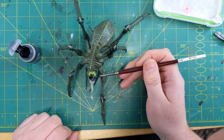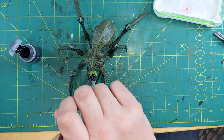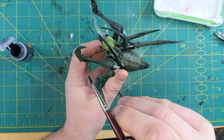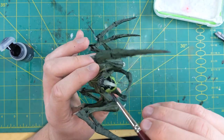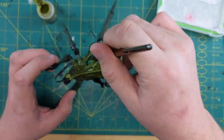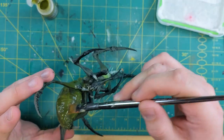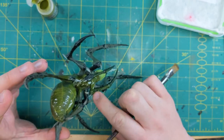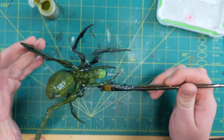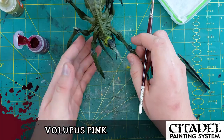I'm using some contrast paint — some Shyish Purple on the inside of the mouth. This is going to change a bunch throughout the video as I play around with different options. The Chaos Black is my typical go-to primer; the particulate is so small, it goes on nice and silky. This is the Plague Bearer Flesh contrast paint. Even though I liked the colors I had, I painted this over everything. The little greens of various darknesses lended themselves well to the Plague Bearer Flesh going on somewhat transparent and giving an overall green, tying in all those undertones. As they dried, the darker stayed dark and the lighter stayed light — kind of akin to a Slap Chop method.